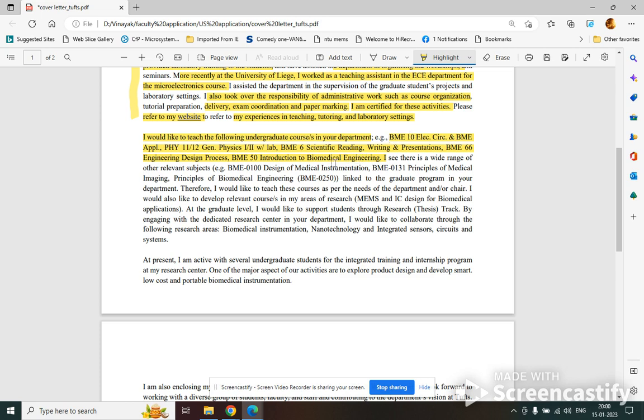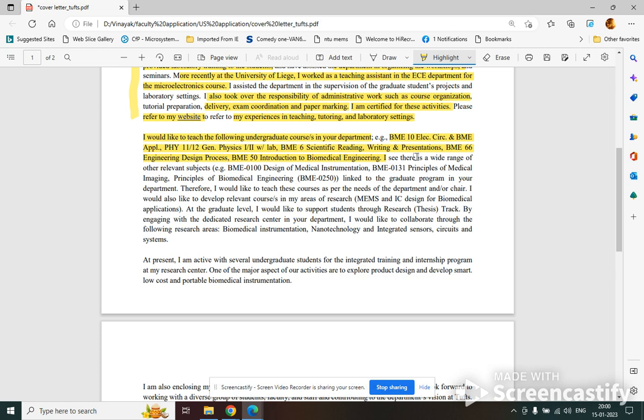So, with this information, you are basically telling the committee members who will read this later that you have researched enough, and it also shows your deeper interest in their department, because you are telling them you have gone over their website, you have seen all the courses that the department is currently offering, and you are quite interested in helping the department in teaching those courses.